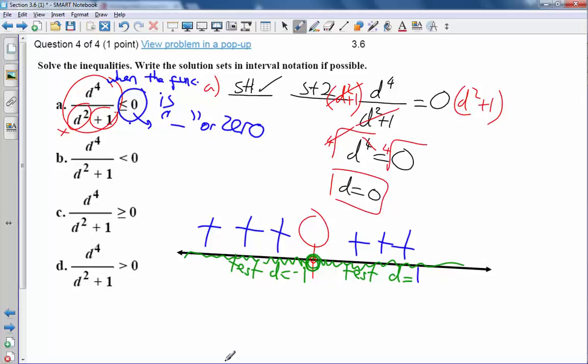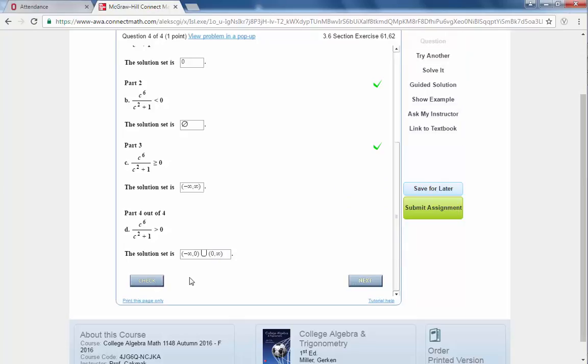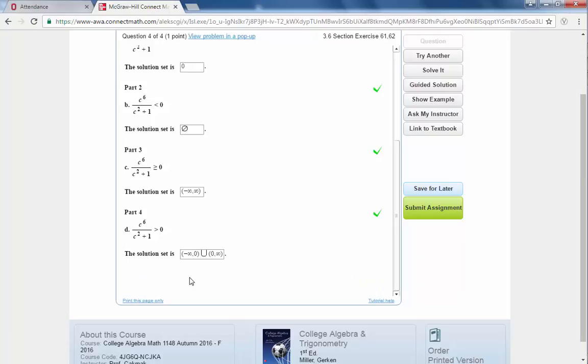Take the right side and left side and unite. We will take the left side first. Left side is negative infinity to 0. And the right side is 0 to infinity. And we unite both pieces. That's why we exclude right the middle value 0. Okay? That finishes that forgotten question in 3.6.